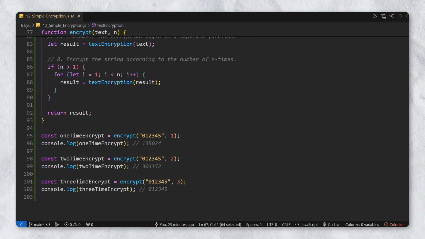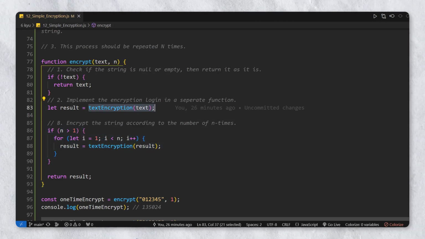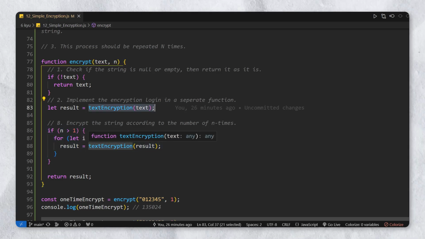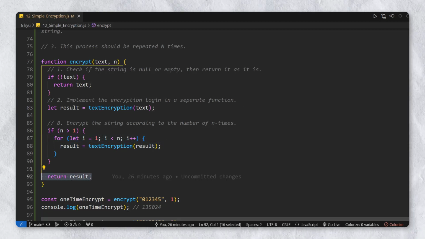And in the next step, I iterate this encryption logic according to the given number of times. That's why I used a for loop over here. And finally, I return the result of the whole encryption as the output of this question. And that's all. Actually, it has one more question that is based on decryption, so I did not solve it today. Let's see what happens tomorrow while solving this problem.